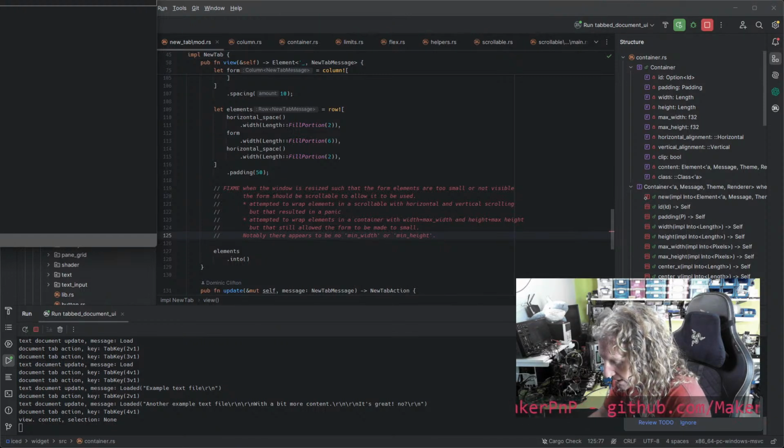Let's search for min height. No. How to set min width for widgets. Someone else has asked this. Is it possible to set minimum width for widgets? It doesn't look like minimum width is implemented.